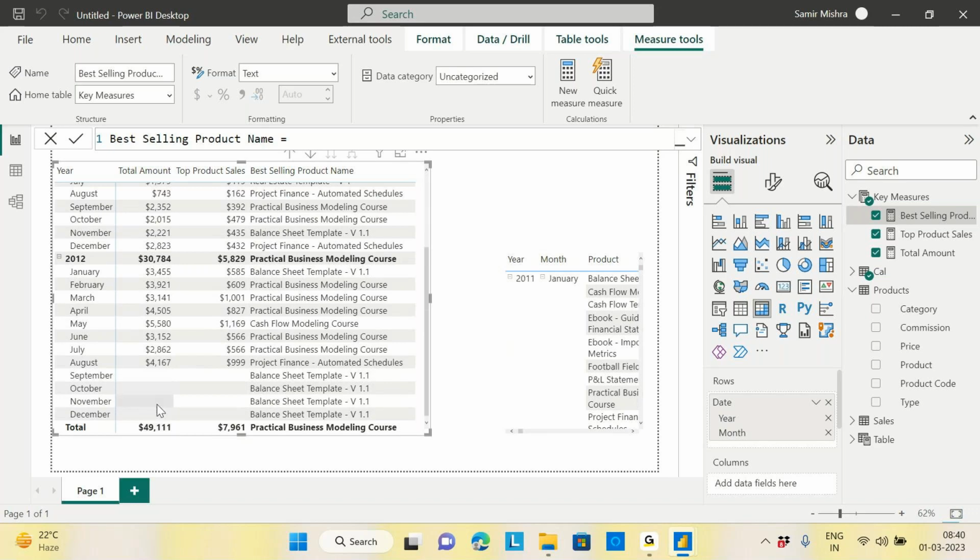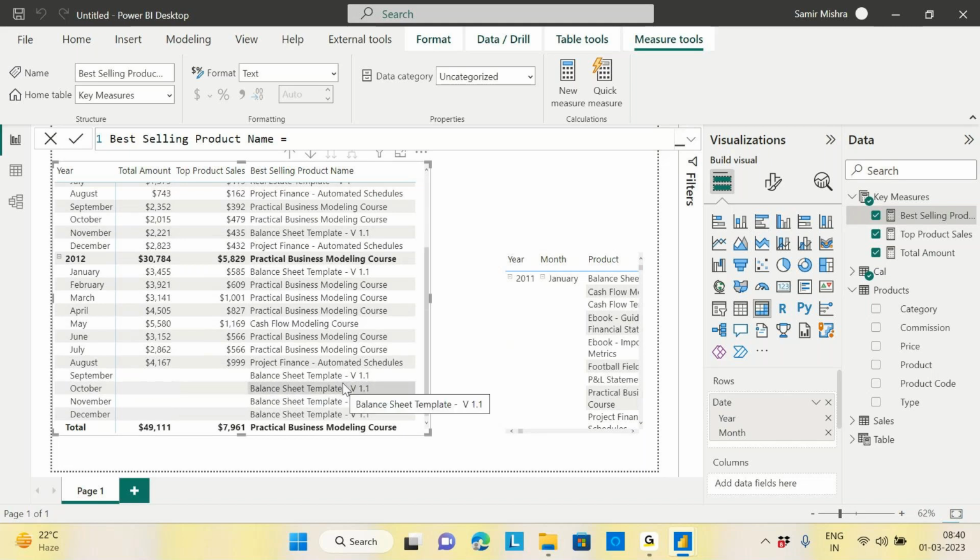So when there is no sales, there is no point of displaying the best selling products also in this case, right? The total product sale is not coming, but the products are coming unnecessarily, right? This is not good, this part. Because I don't have sales, why should I display the product here?